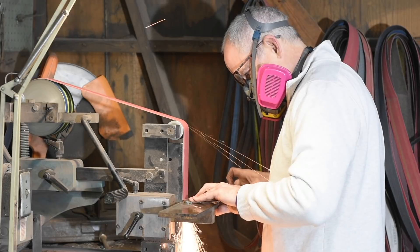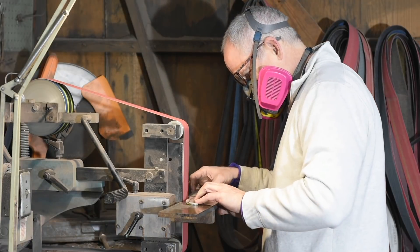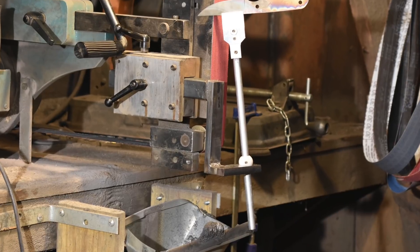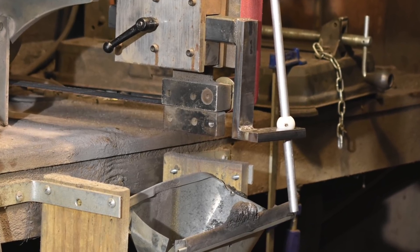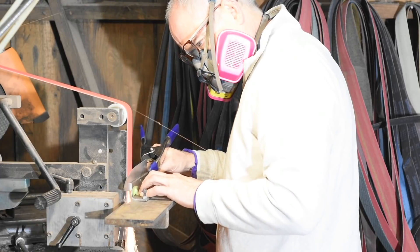Let me talk a little bit about dust collection and belt grinders. Here's the challenge with collecting grinder dust: if you just had one setup on a grinder that never changed — a wheel or a platen — then dust collection's easy. You can just use a bunch of galvanized air conditioning ductwork from the home improvement store and make a fixed setup. Bolt it on, leave it there. Easy and cheap.